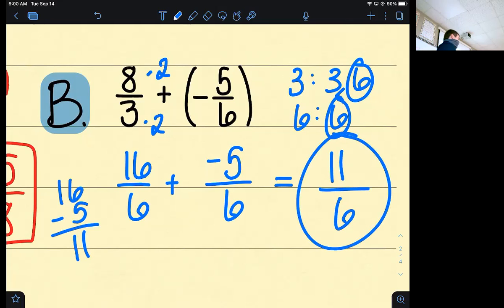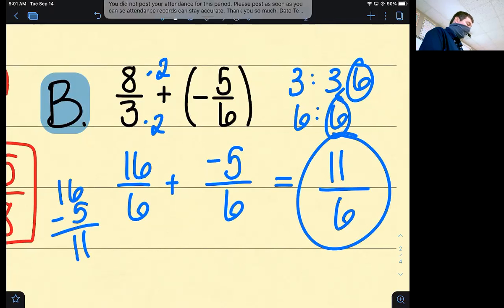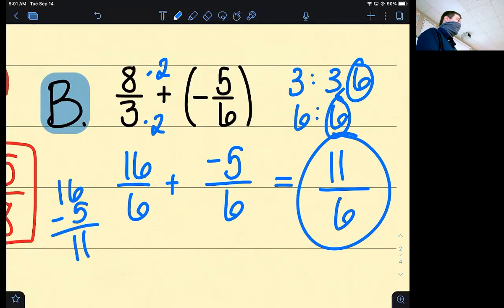Positive 11 over 6. Now, I'm completely okay with you leaving that answer as 11 over 6. 11 over 6 is reduced. It is not a mixed number, but it's reduced. I'm not going to make you write your answers as mixed numbers. If you don't want to write them as mixed numbers, you do not have to write them as mixed numbers. You can leave it as 11 over 6. What I don't want you to do is write it as 22 over 12, because that's not reduced. But if you reduce it and you leave it as an improper fraction, I'm fine with that. The only exception is if you're doing a Big Ideas homework problem and it says write your answer as a mixed number, they're not going to accept improper. But on your quiz or test, I will accept it.